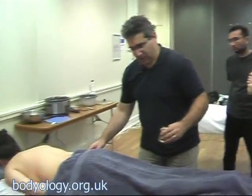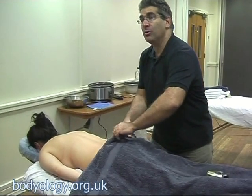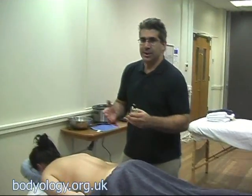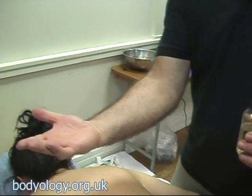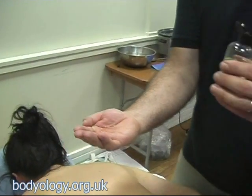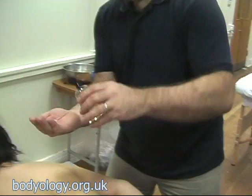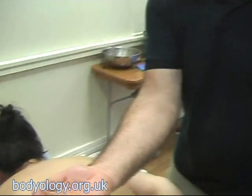Now, the big question students usually ask me is, where do you put the oil? On the stones or on the body? It's always nice to put it on the body. Usually, for a regular massage, I will put this amount of oil. Quite small, because I want the friction to be quite deep. If you use too much oil, it's quite hard. Now, in hot stone, I would use 3 times the oil.